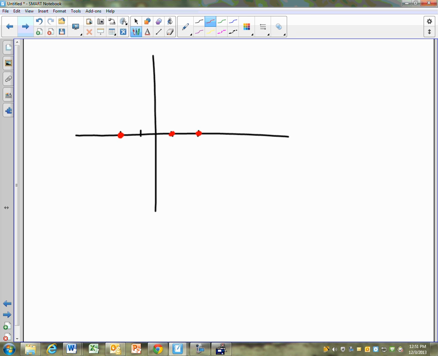Is it positive or negative? Positive. So it finishes up, it starts down. Single root here, triple root there. So I'm going to go up. I'm going to do my little triple root action there, and then pass through right there. And that's what it looks like. Isn't that cool? We discovered that from that type of work. We figure out the nature of the graph, what it looks like, and the type of solutions. Very interesting.